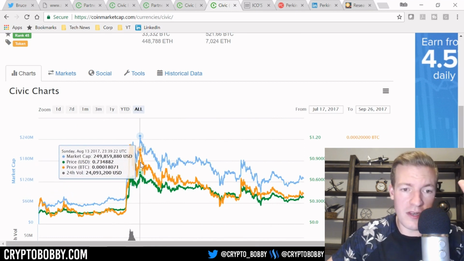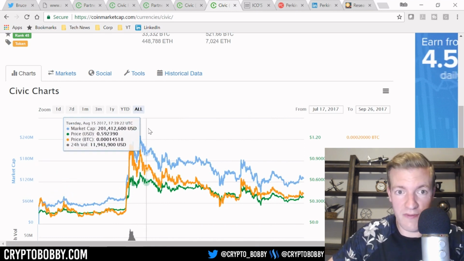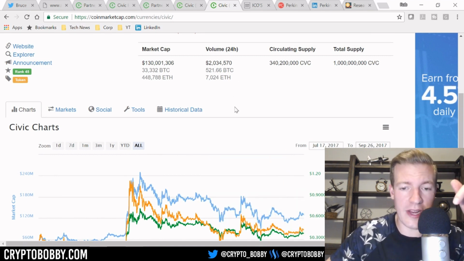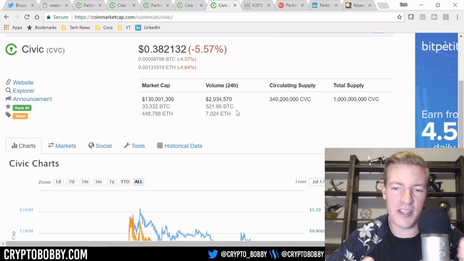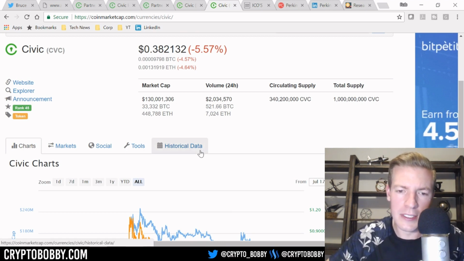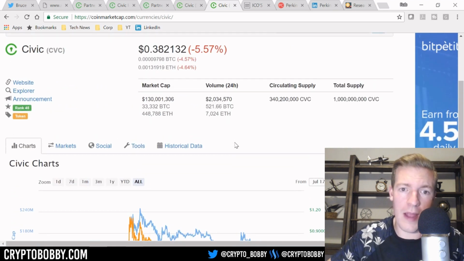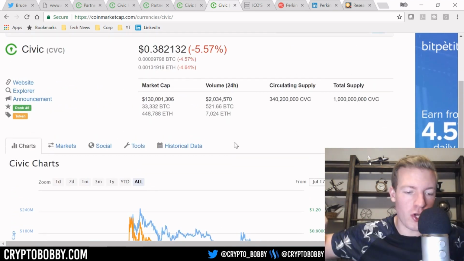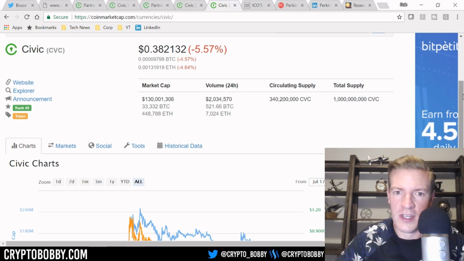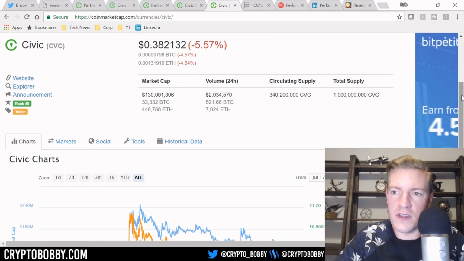So when we are looking at the earnings potential right now, the company has previously been over $200 million in valuation. It's down to about $130 million in valuation right now. If you look at the overall size of the cryptocurrency landscape, this is how I'm interpreting earnings here. But when we look at earnings, how richly valued is Civic in comparison to a lot of the other platforms and tokens out there?